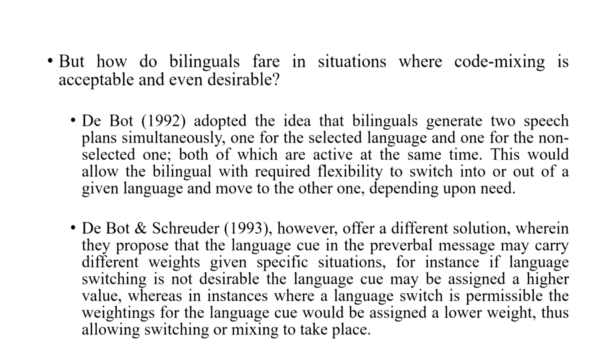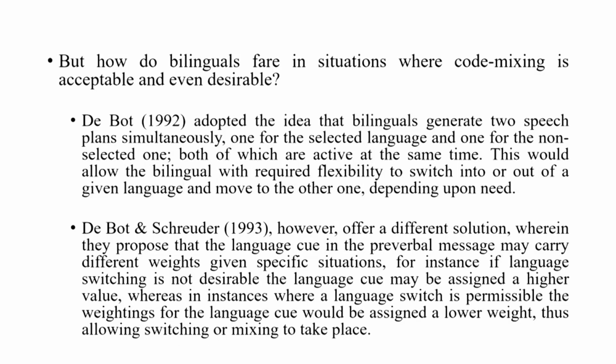But one of the things that remains is, let us say, how do bilinguals fare between language mixing, code mixing and language switching. Now, Debord initially adopted the idea that bilinguals would generate two speech plans simultaneously, one for the target language, one for the non-target language, both of which will be active at the same time. So, this would allow the bilingual flexibility to switch into language 1 and language 2 at any point in time, depending upon who the listeners are and how the situation is. A lot of times you are surrounded by people who understand both the languages that you know, and you feel comfortable in switching into or out of a given language.